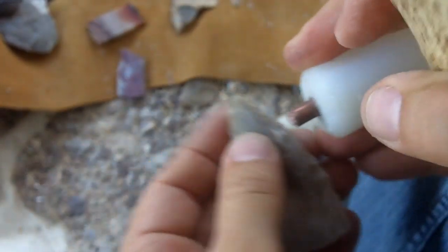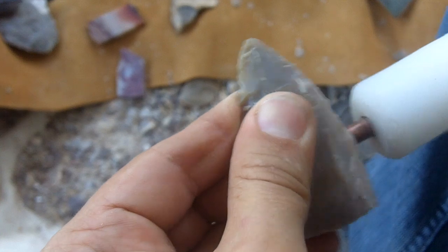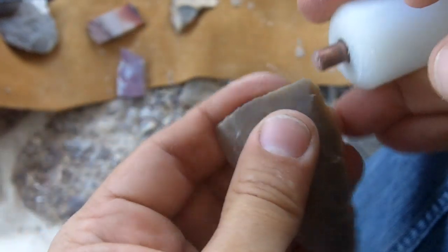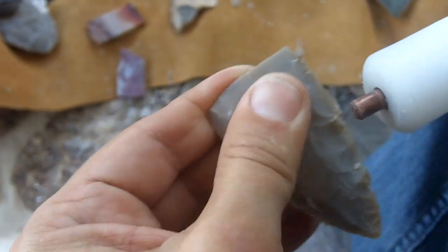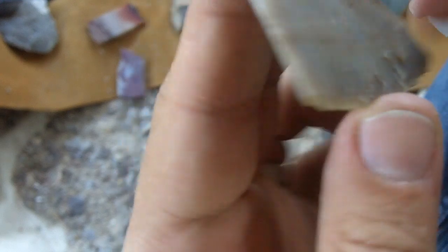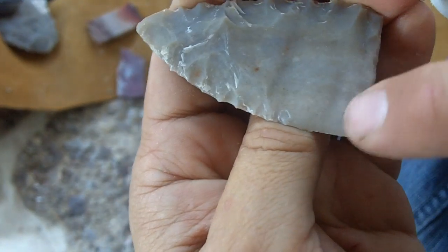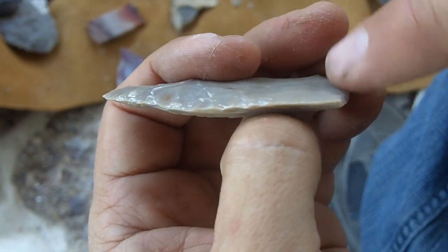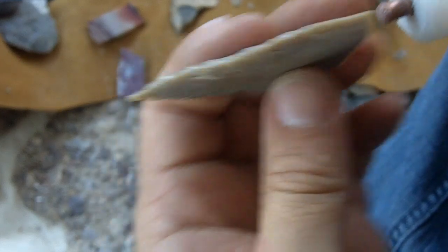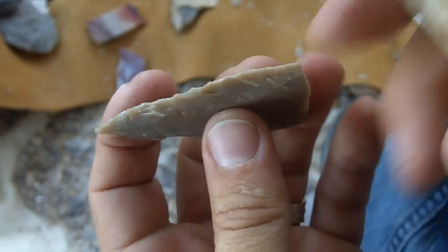Let me just try to finish this up real quick without wandering around too much. I'm looking at the basic overall shape. I can do this with a hammer stone or with this tool. It's rounded on top here and pretty flat on the bottom. What I'm going to do is start taking flakes off to bring this portion down a little thinner, which will make this whole thing flatter. I like to flatten or thin the edges and ends first, then work on the middle — stronger that way.